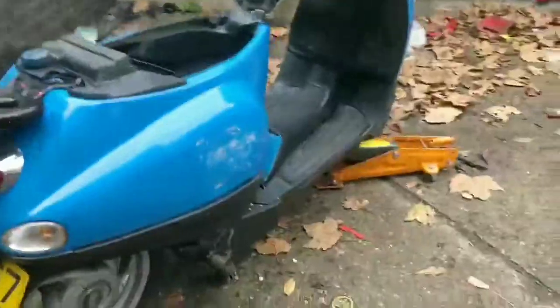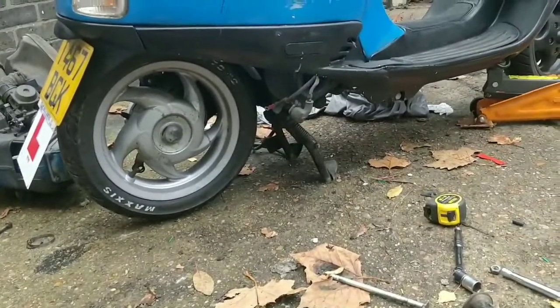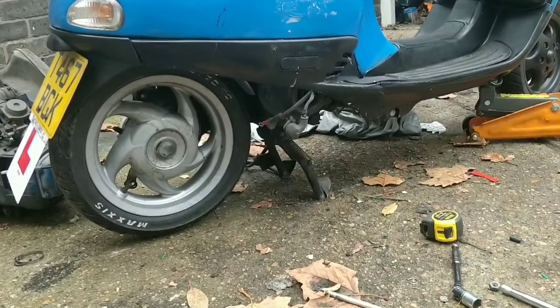Excellent. We can see that's the first part of the main bracket on. The back wheel sits lovely, actually, there. Look, it looks shop bought. But yes, the main engine mount is on now. That is good news. That is what we were looking for.